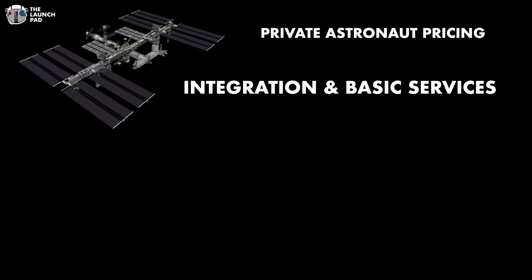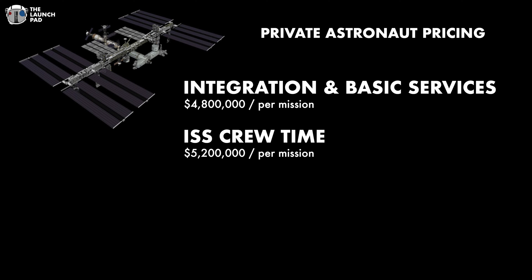To start, it's going to cost you $4.8 million for the International Space Station's basic services. This will cover your entire mission and help cover the cost of mission planning, the execution, comms, the tracking network, NASA's equipment to support your visiting vehicle, and more. Then you need to add $5.2 million for your ISS crew time. This is based on the cost of the support of your time visiting the station for things like operations, logistics, support, and other services.